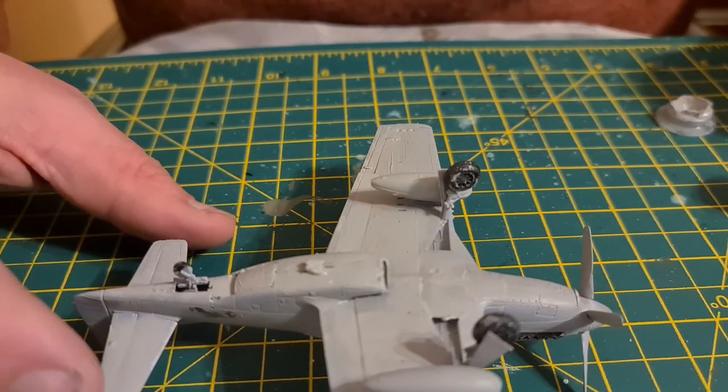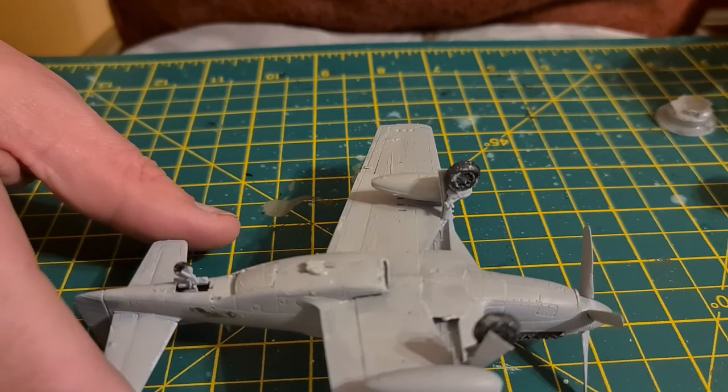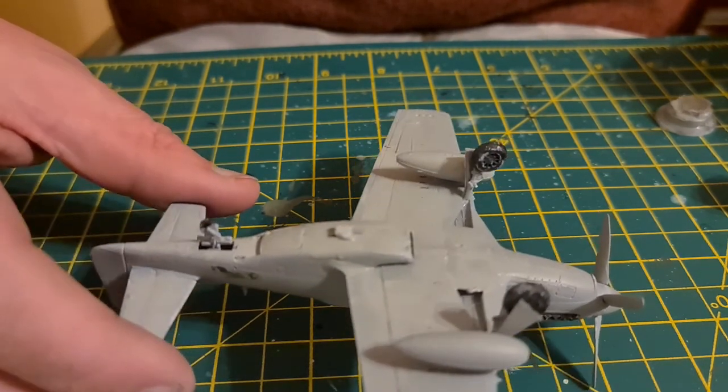As best I can, so let's get on and paint the propeller and the propeller spinner.